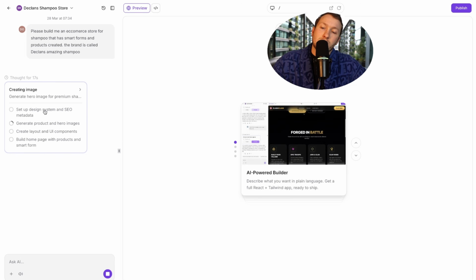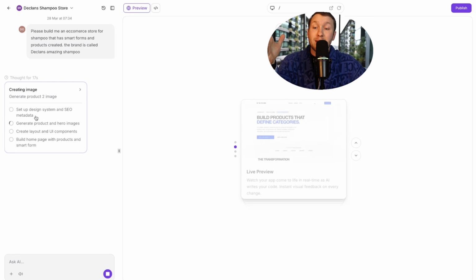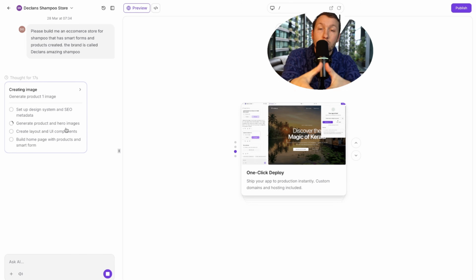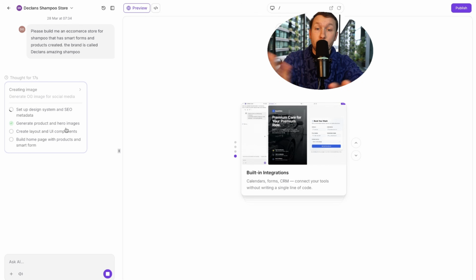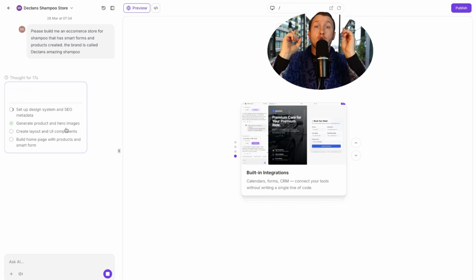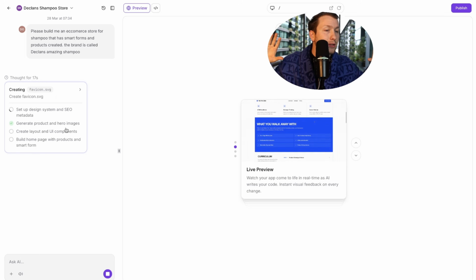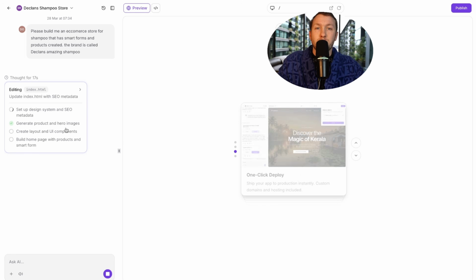As you see right here, it's going through and generating everything. It's even generating SEO and metadata, products, UI, homepages. I mean, it literally is building everything. This is the future. It's called a command center, where you talk to AI and it does the work for you. You can get way more done and it's going to change the game for everybody.